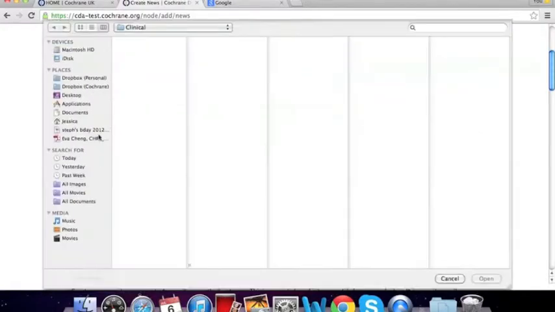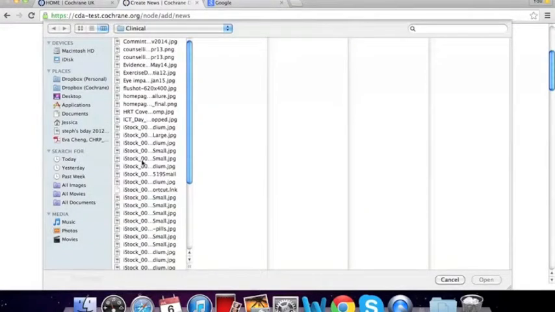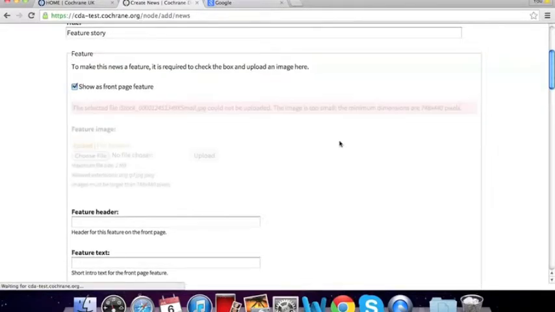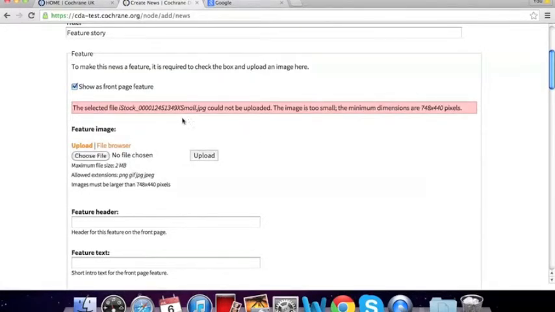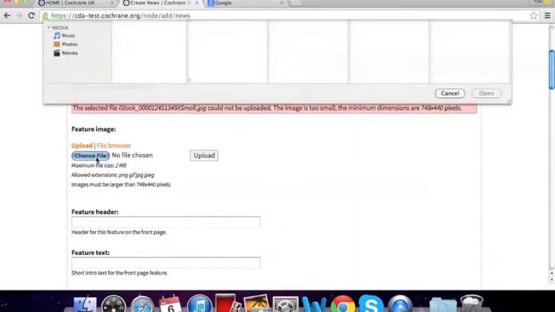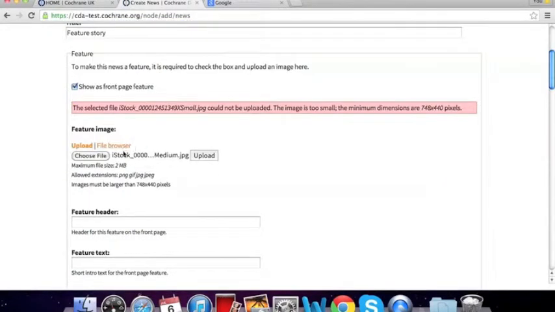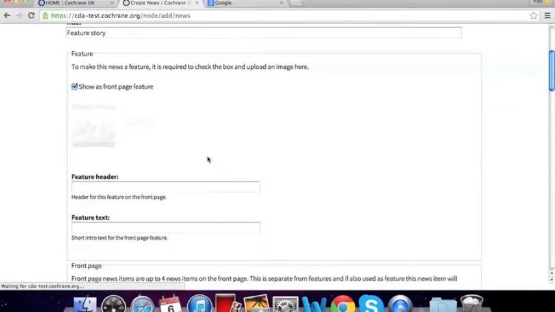Now, let's upload a picture. I'm going to just choose any photo and upload it. Sometimes the photo will tell you if the image is too small or too big. No worries, just find another photo that meets those dimension requirements. Let's test this out.